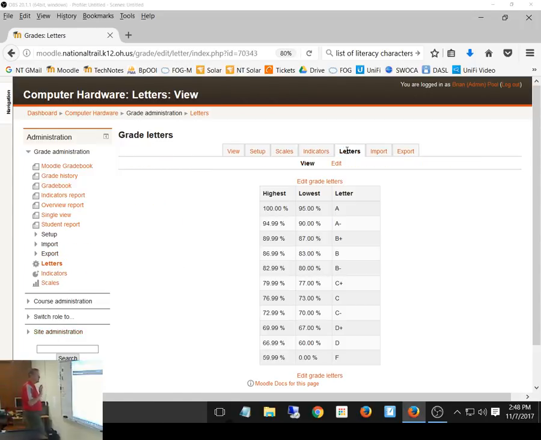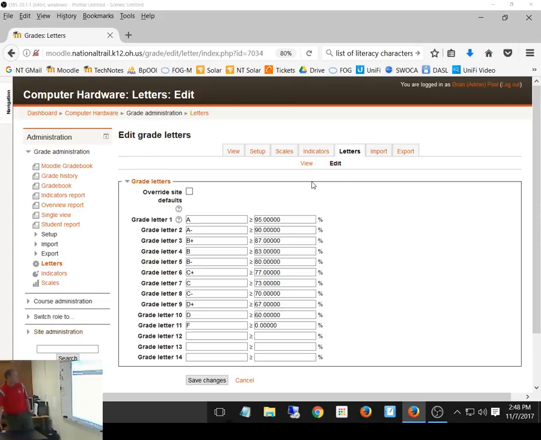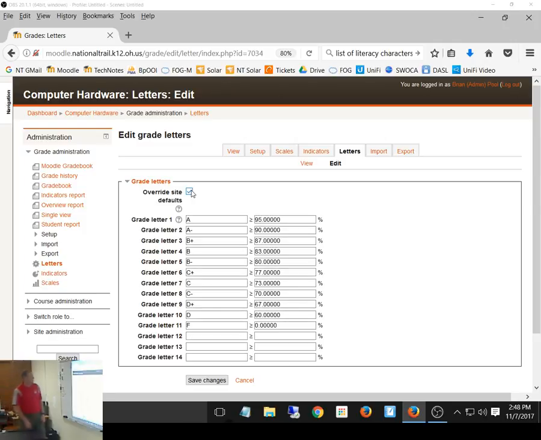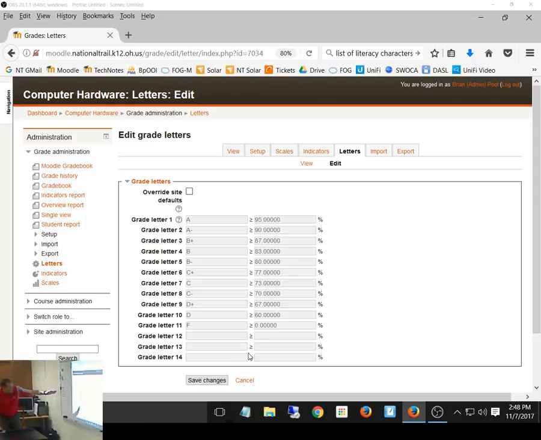Also, while we're here, course grade settings, I'm sorry, I meant to say letters. Course letters by default are set up for the high school scale, which is much more confusing than the middle school scale. And to make sure you've got the right scale, you really need to say edit letter grades and make sure the override is unchecked. If you're in the middle school, you would not uncheck it. In the middle school, you'd have it checked, and you would set your A, B, C, D, F range as 60, 70, 80, 90, 100. But if you're not in the middle school, you would have that unchecked so that it uses the Moodle defaults, which are the correct ones for the high school.